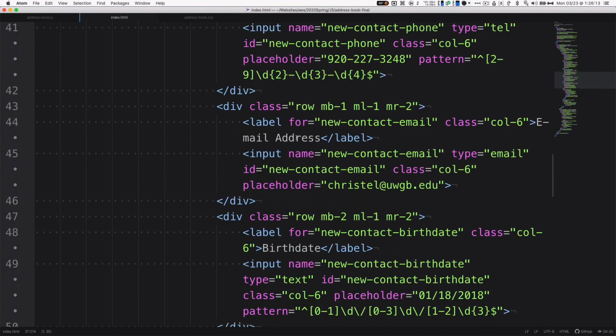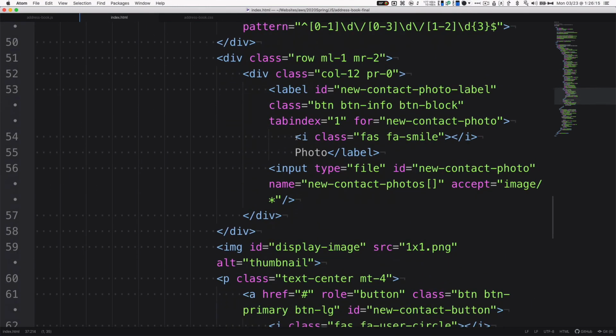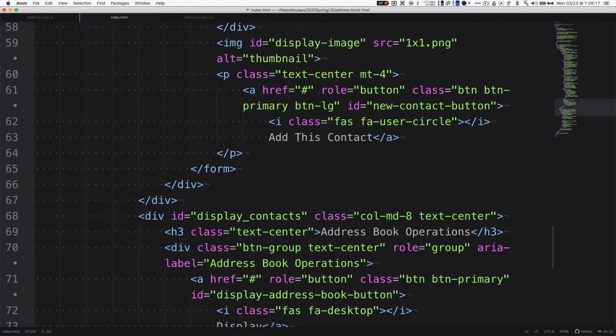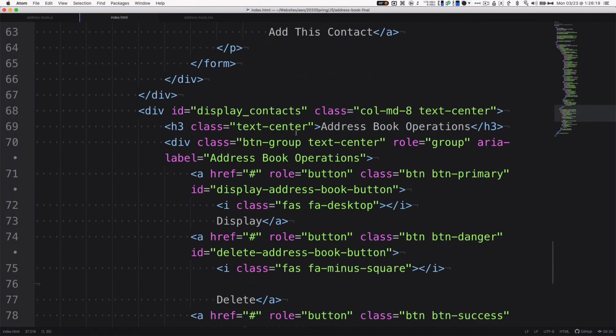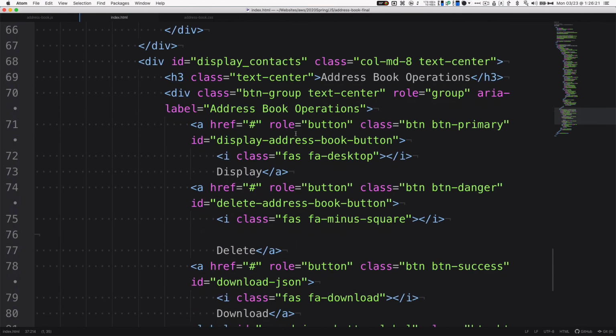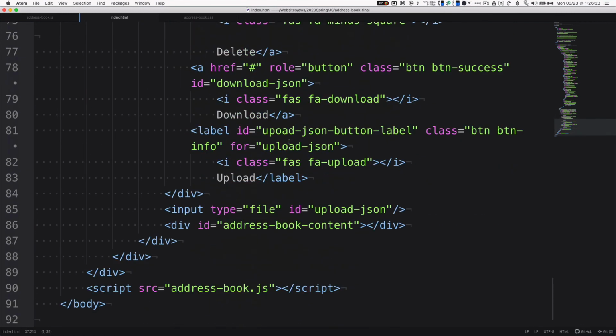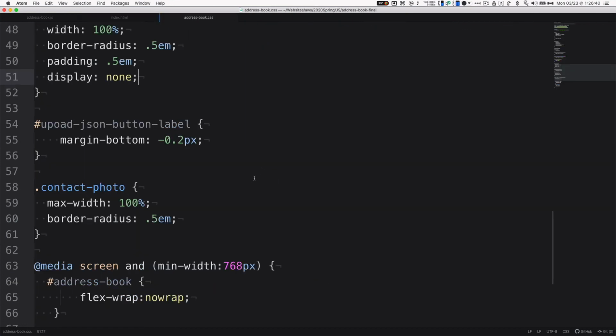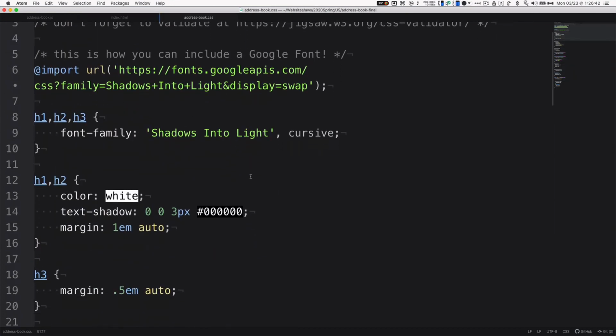Anything about Bootstrap that's confusing? Anybody have any confusion about CSS at all?